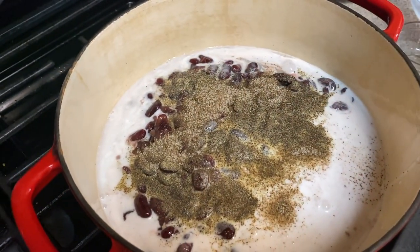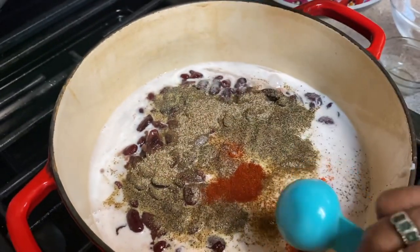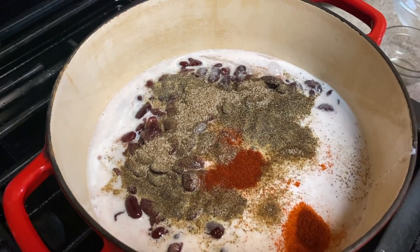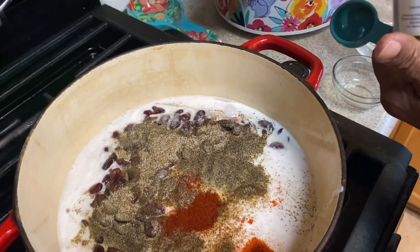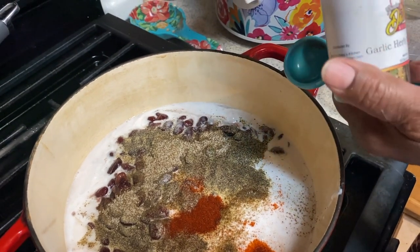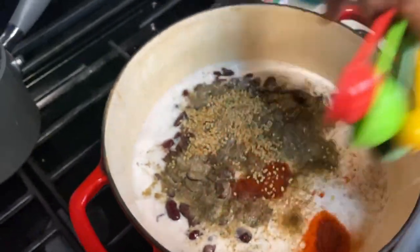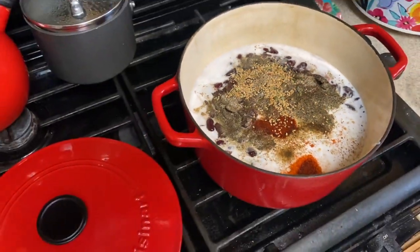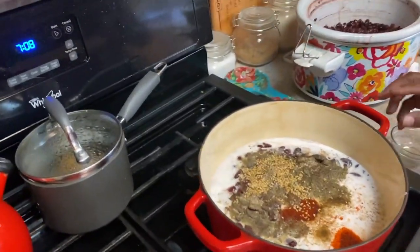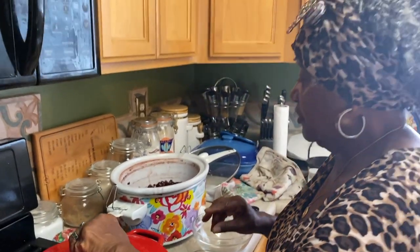And this is smoked paprika, okay? Okay, and then this is Grandma Dorothy's garlic herb seasoning. All right, so that's it. We're gonna put it in there. And we're going to put the lid on it and let it bubble for a minute. And then we're gonna stir it.